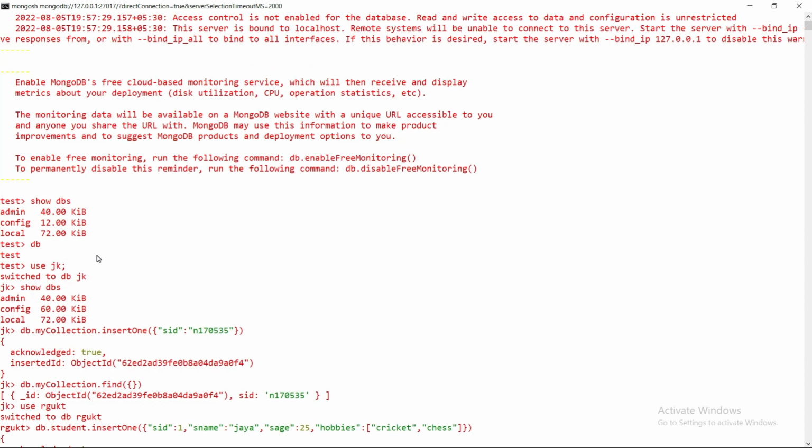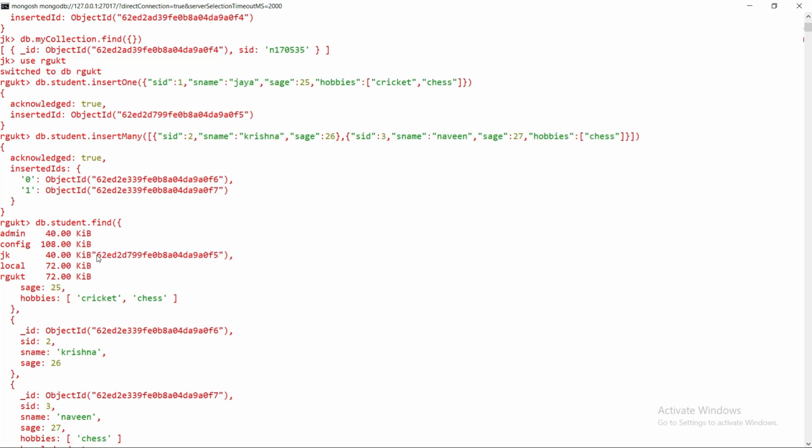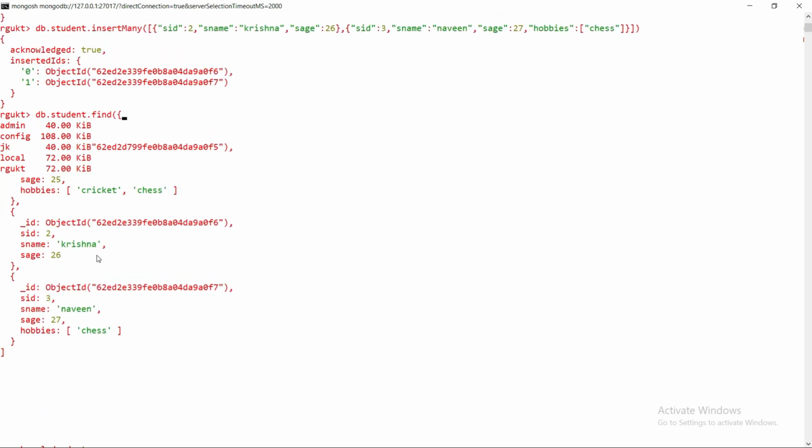Guys, here you can observe, if you pass an empty parameter like this, it's going to return all the data. I don't want that. I would like to get the details of the document whose SID is 4.